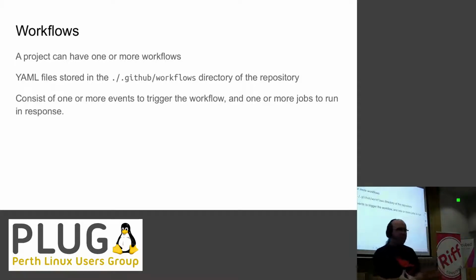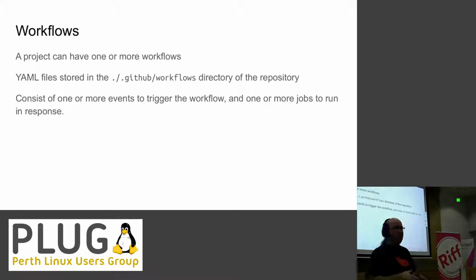Workflows are stored in your Git repository, which is kind of useful because they can be updated just as you update your code. You can update them through pull requests, etc. So if you place files in the .github/workflows directory, and those workflows are available on the master branch, then jobs will be automatically started based on whatever triggers have been set for them.